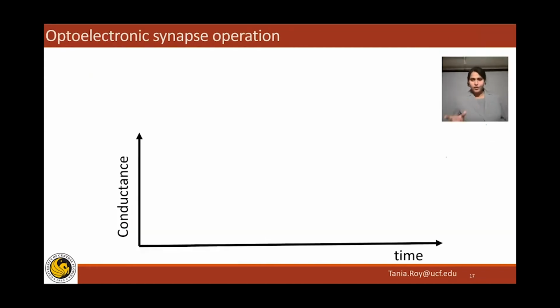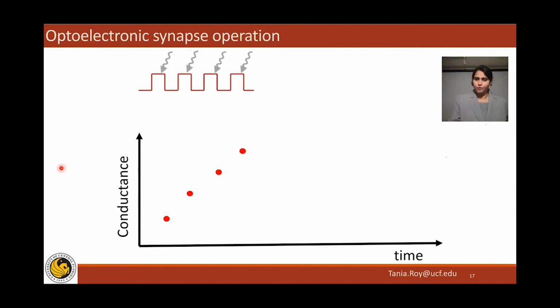Okay, now I'm going to talk about a different device, which is the optoelectronic synapse. In the case of the electronic synapse, we used voltage pulses as the input. Now in this case, we use optical pulses as the input. The device has to be sensitive to light, much like a photodetector, but there is a little bit of difference, which I'm going to talk about now. Here we shine light and we have the photoconductance. With the next pulse of light, the conductance increases compared to the previous one, and with subsequent pulses of light it keeps on increasing. If we withdraw the pulse of light, the conductance is maintained at the same value.